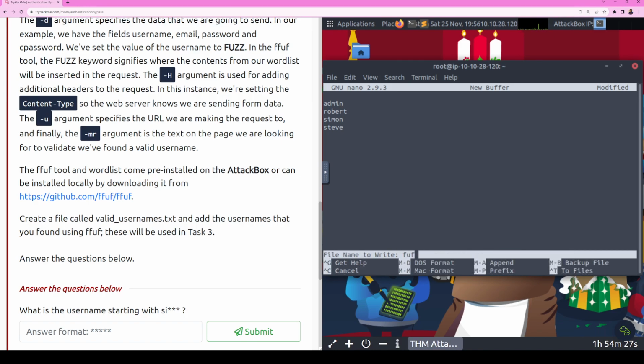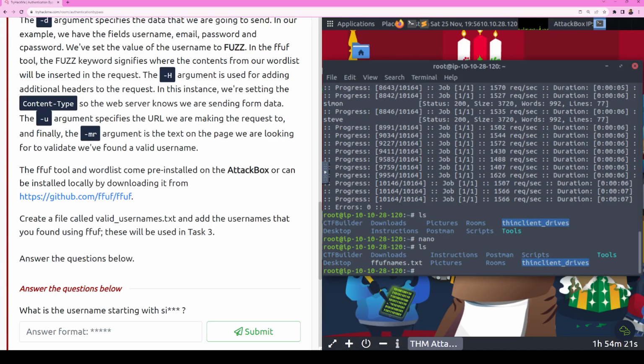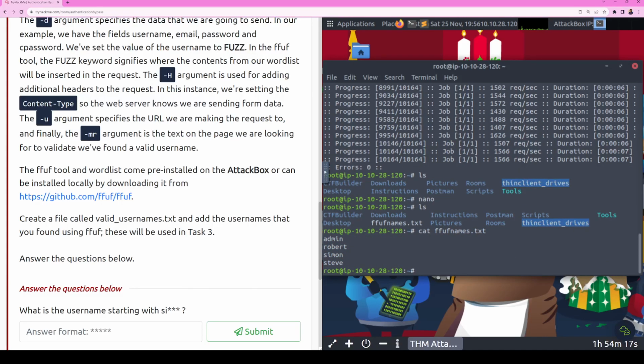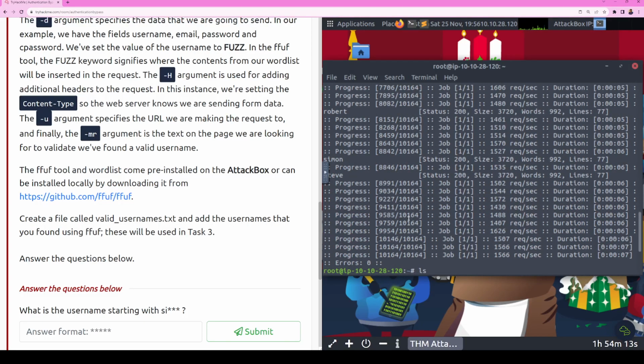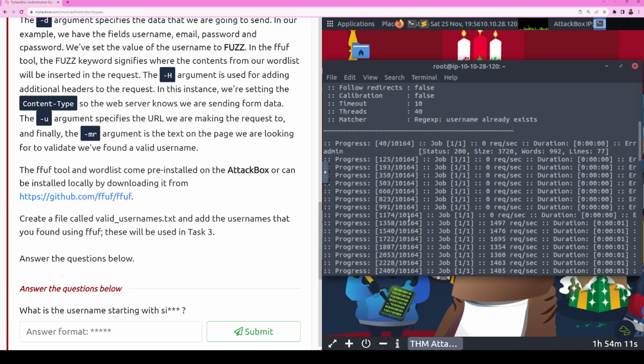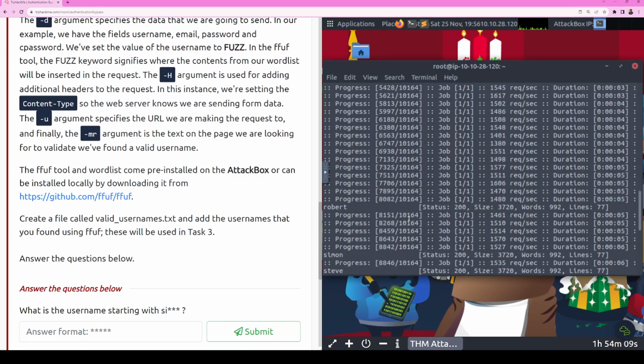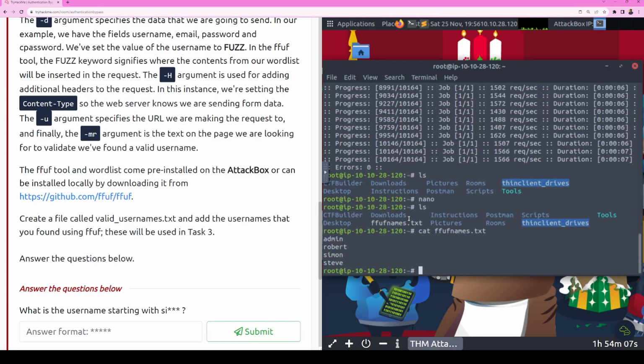Fuff names, fuffnames.txt, cat on our fuffnames.txt: admin, Robert, Simon, Steve. Okay, let's make sure we got that right. Admin, Robert, Simon, Steve. Okay, perfect.